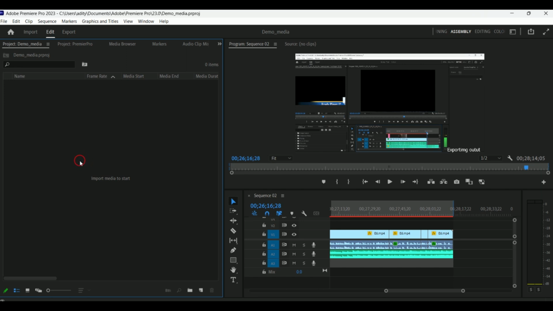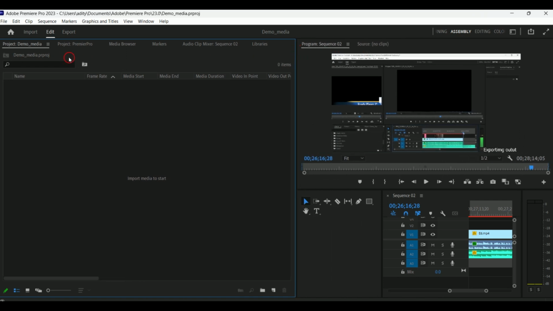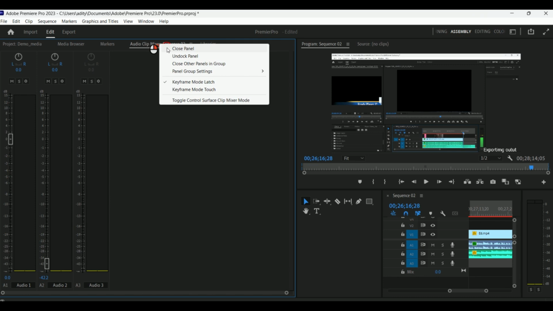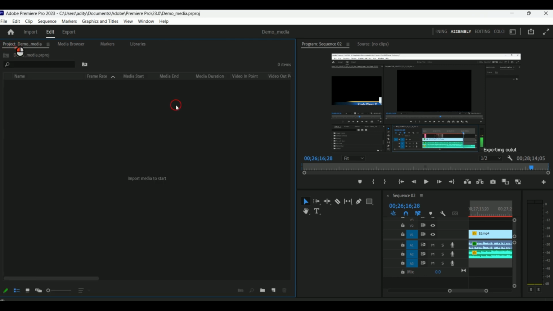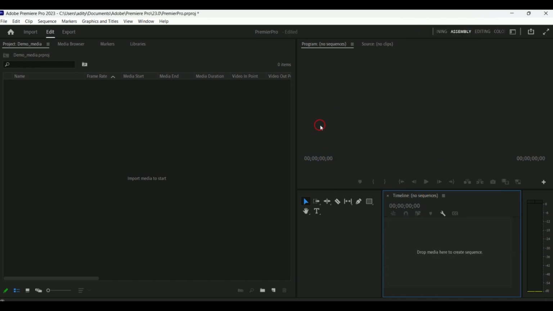So to import and organize those kinds of things, we can even enlarge it to see more options here. What I am going to do is, first, remove the other projects and sequences which are not required for us. Now we are working on the demo media project. Now I want to import. I am closing this also, so nothing is there. This is a new project for your understanding.